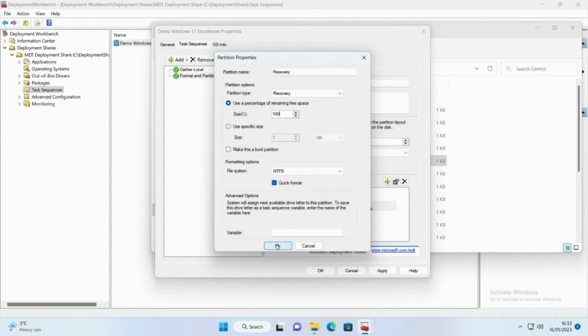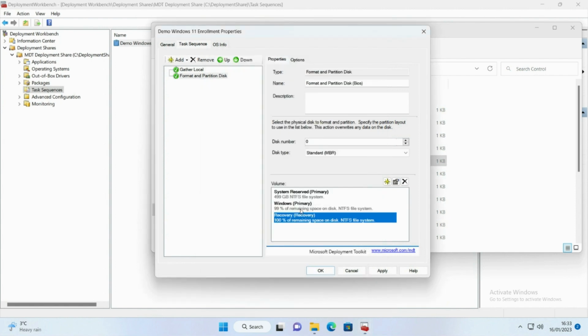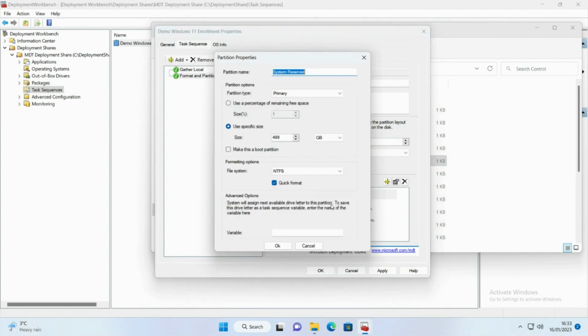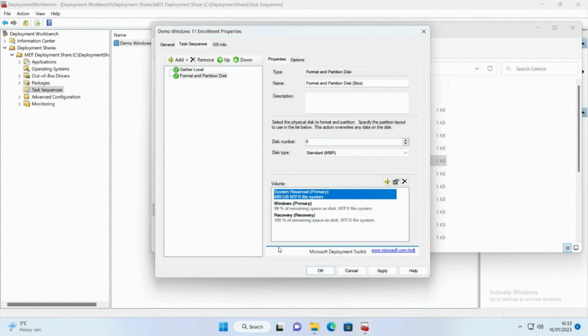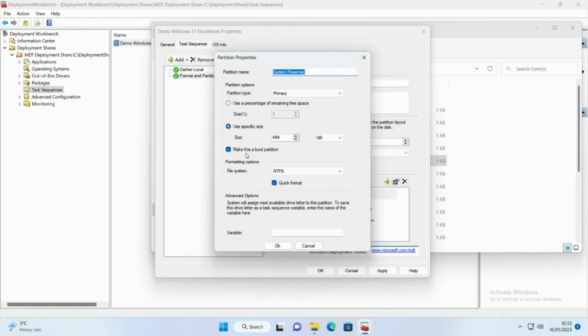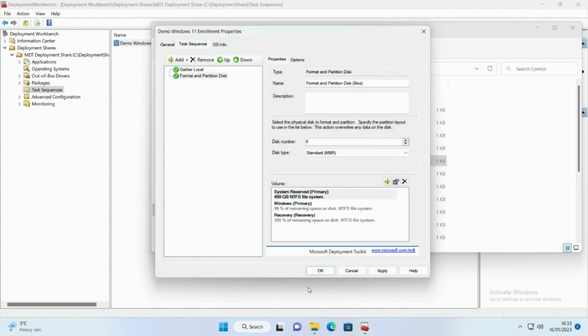It's also NTFS, and we're going to press OK. What I do think, though, is that we're going to edit this, and we want to make the first one a boot partition as well. Yes, that's what I forgot. So the first one should be a boot partition because it needs to be able to boot from a certain partition. Okay, so this is for the BIOS.